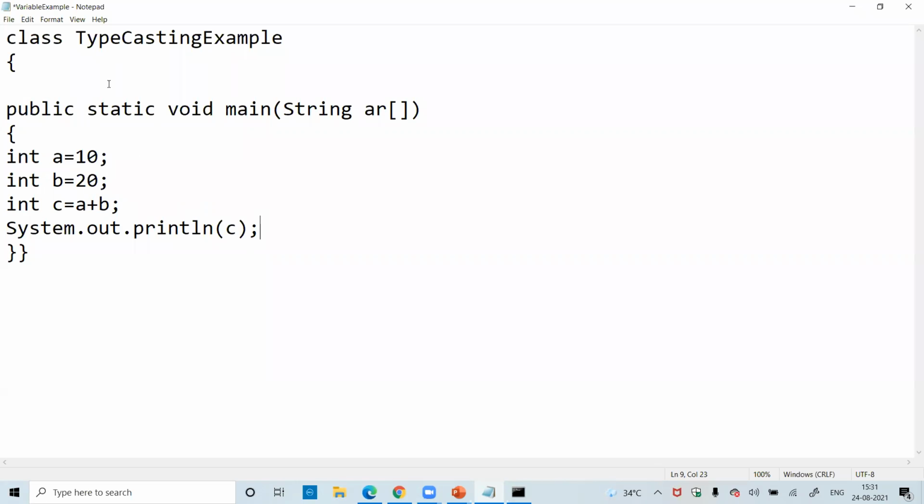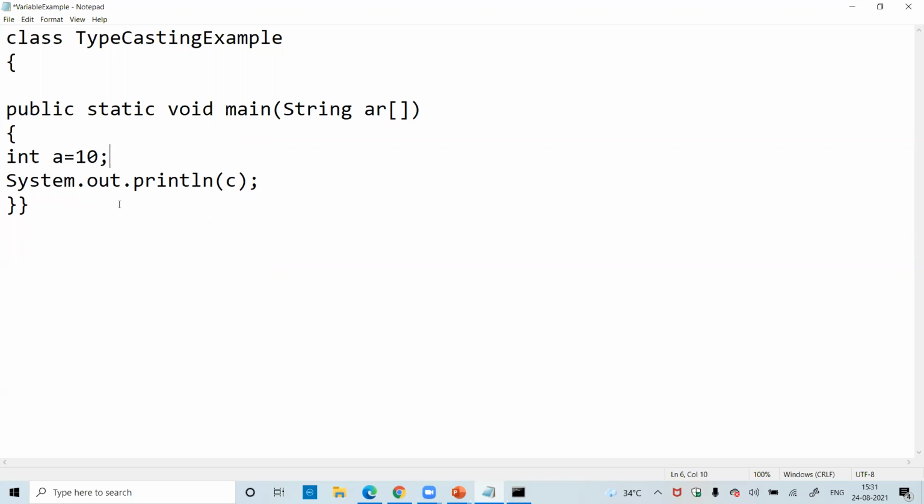Okay, now suppose I have taken one variable a and that variable is storing the value 10.